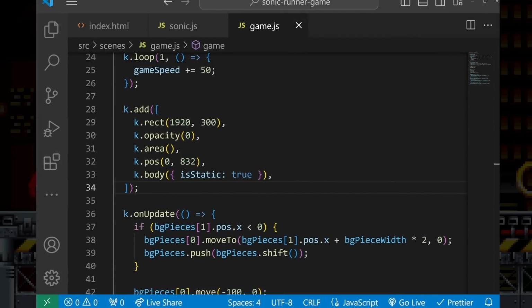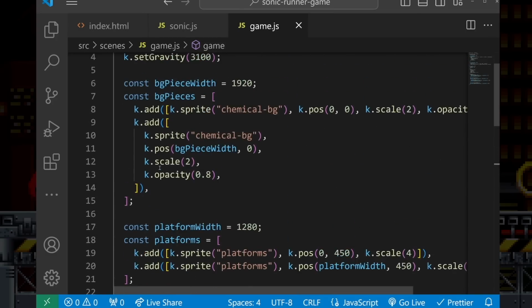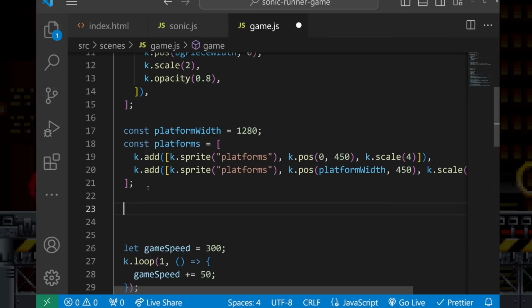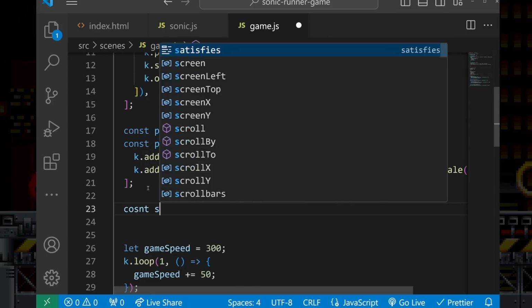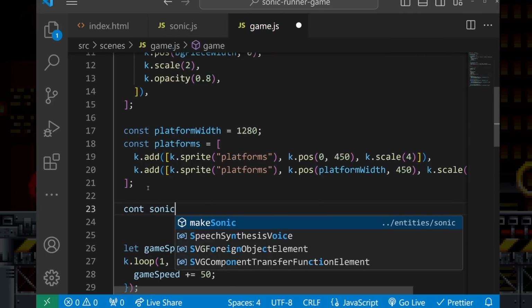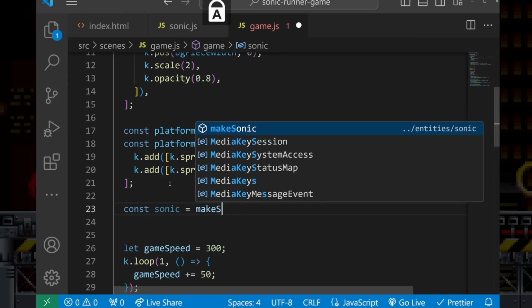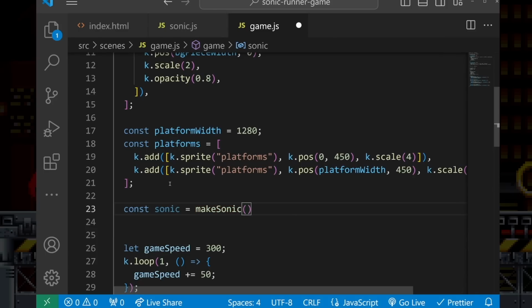So now we have this. We can actually start spawning Sonic. Let's put it right here. Let's do const sonic, and then we're going to call the makeSonic method, and then pass in the position.